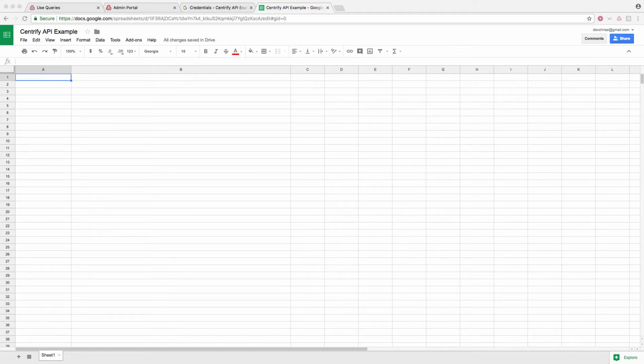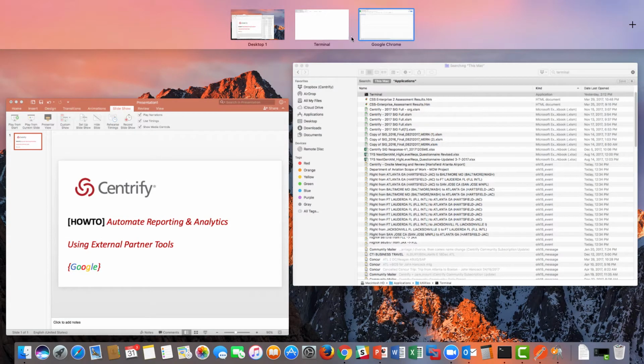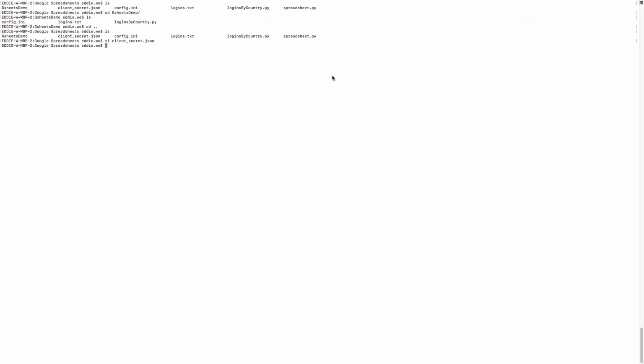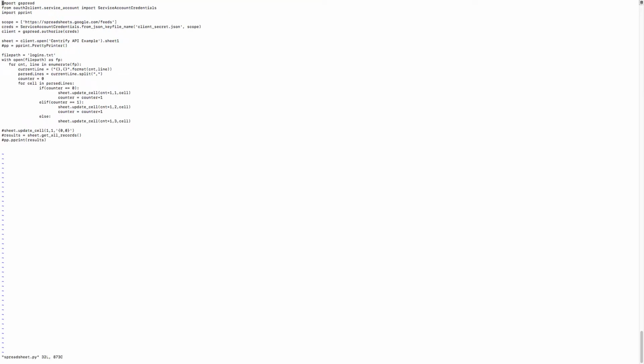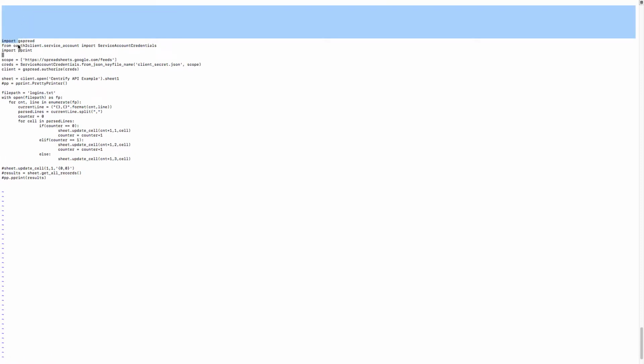All right, so now the next thing we need to do is some installation here, because we're going to have a separate Python script for editing the spreadsheet. You'll see I've already gone through the liberty of creating this Python script. Some of the key highlights to note here is you're going to need to import a couple of these packages.